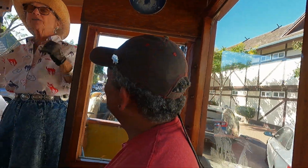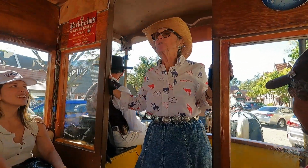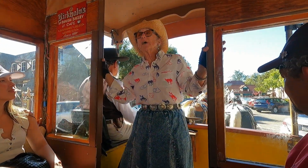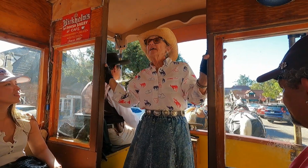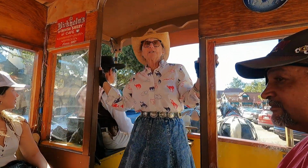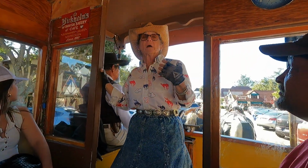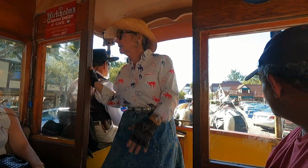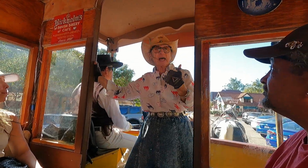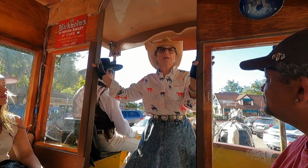So the team here today is Pancho and Juanita. They're about 15, 16 years old. They are half Belgian, half quarter horse. The purebred Belgians can weigh up to 2,000 pounds more. They can eat 70 pounds of food a day or more. The Belgians are the strongest of the draft breed. A draft horse is a pulling horse. They won all the awards for pulling the most dead weight. Dead weight is a wagon trolley with no wheels, like out in the fields, plowing through the fields. They are not the Budweiser horses. They do not drink beer.